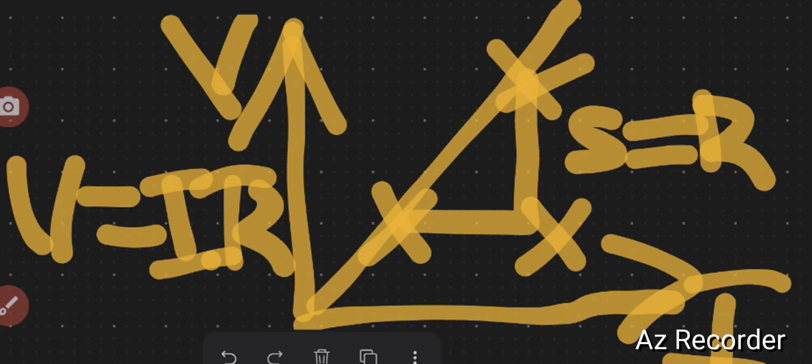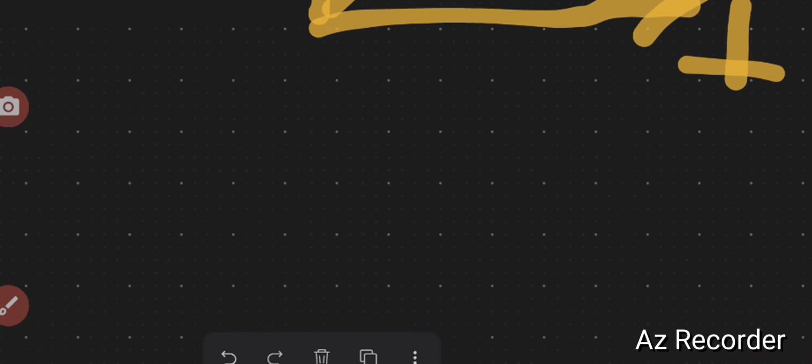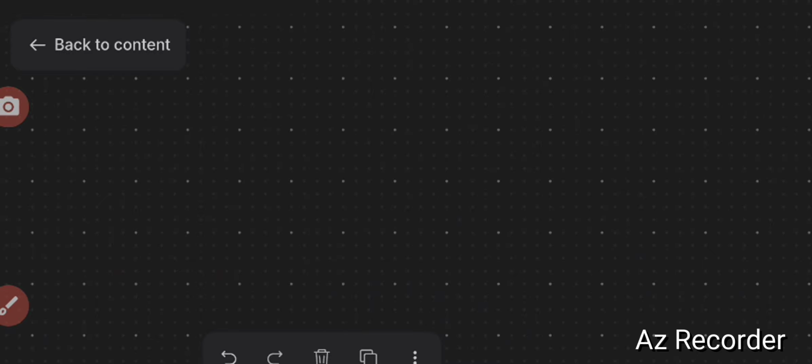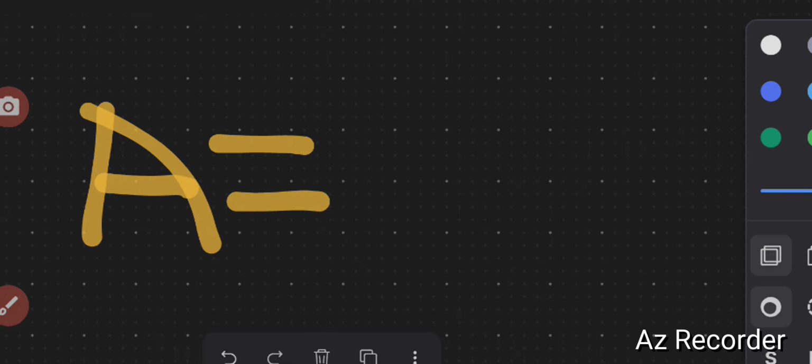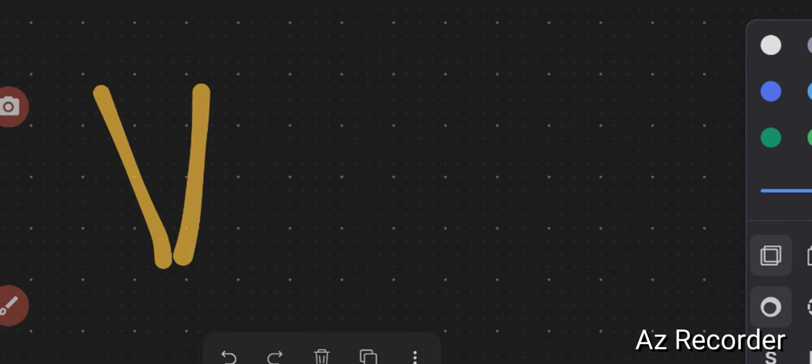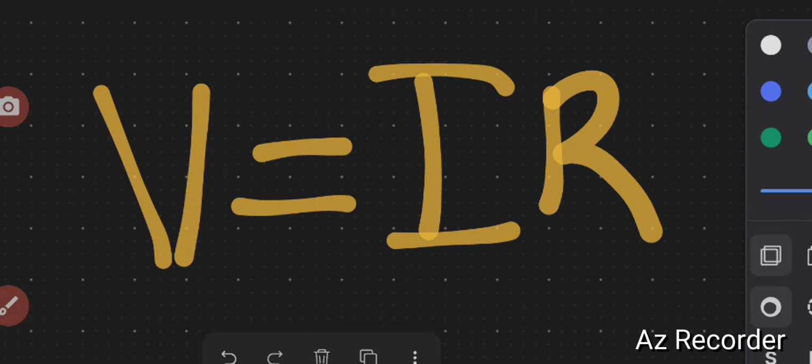So according to the relationship V equals IR, if we plot a graph of V against I and calculate the slope or the gradient of that graph, the slope is going to be equal to R. So in essence, we are saying that whenever I have a relationship given as something like A is equal to KB, where K is a constant of proportionality, if we draw a graph of A against B and we calculate the gradient of that graph, it is going to give us K.